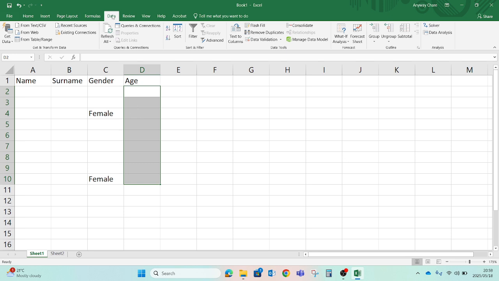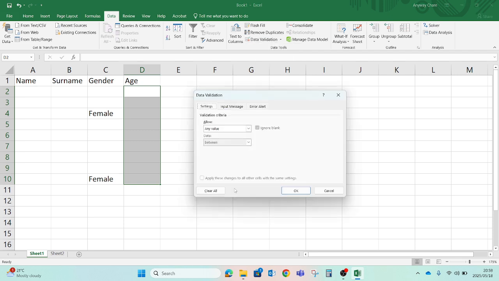the gender, and we go to Data again, select Data Validation, and under Settings we want to accept a whole number, and this whole number is between a range, or you can say equal to, or greater than. So let's say we want the whole number of a person that is between an employable age, for example.